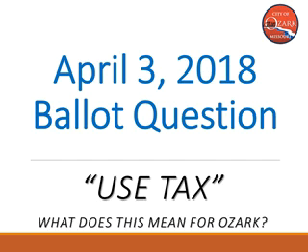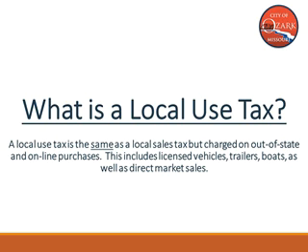An important question that the City of Ozark is asking you to consider on the April 3rd, 2018 ballot. It's about a use tax. What is a local use tax? A local use tax is the same as a local sales tax, but charged on out-of-state and online purchases, including automobiles, trailers, boats, and other motorized vehicles that require licensing.